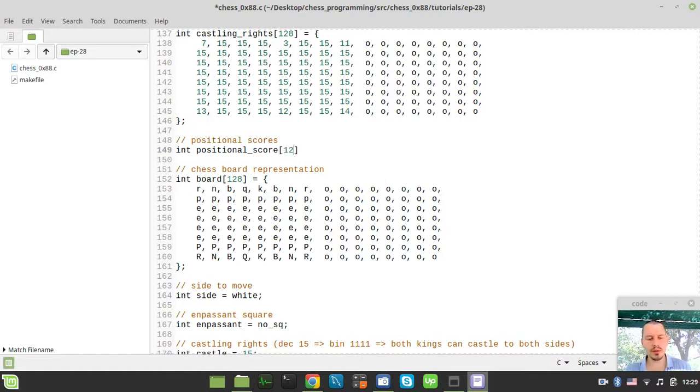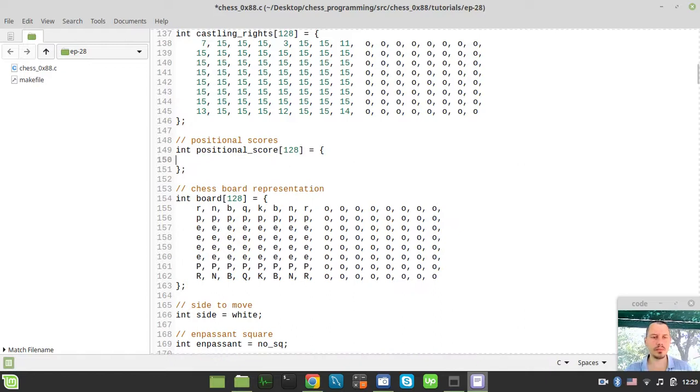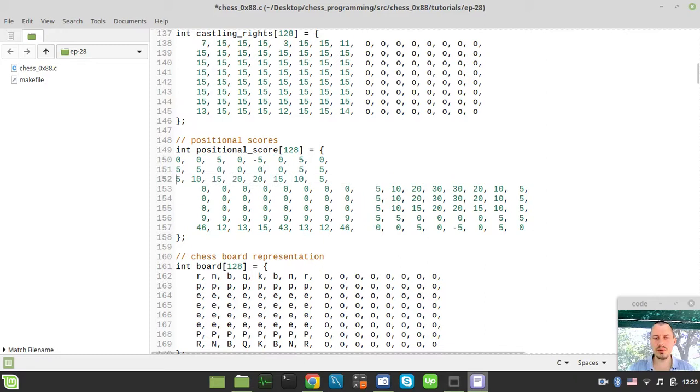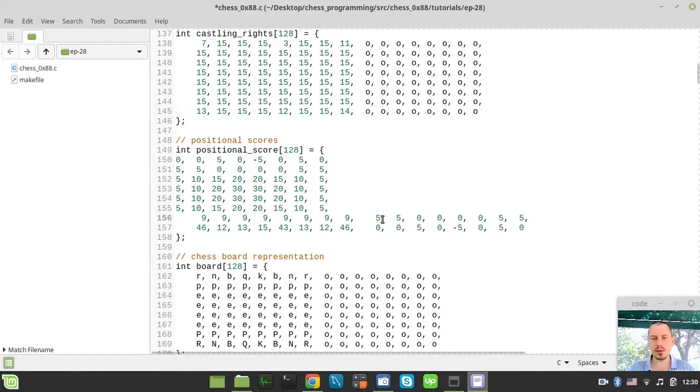And obviously the length of this array would be 128 elements, just like we usually have. And I just paste this stuff in. I want to get rid of the board position, obviously, so I would be using only the scores here, and the right part of the board would be replaced with the off-board value as always.